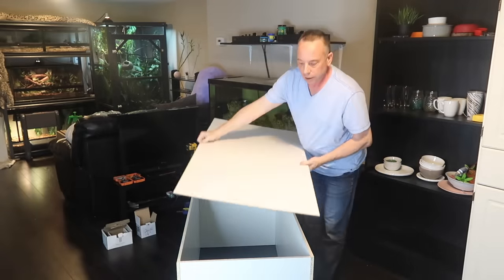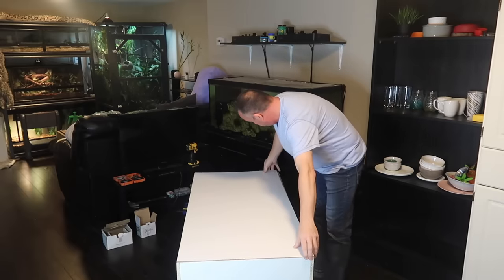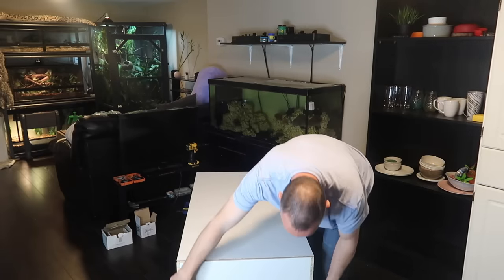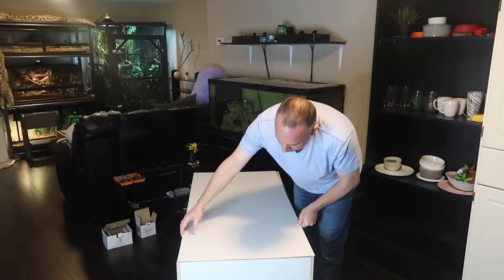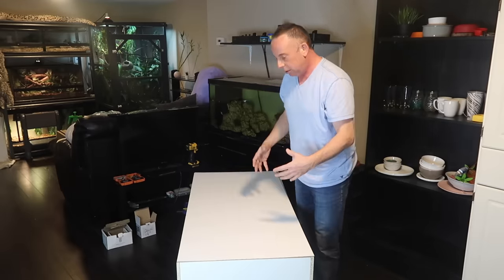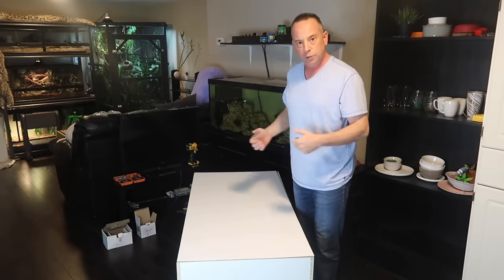This is now ready to assemble — it's only being held together with clamps at this point. We're going to put screws in all along the top and bottom and then the same thing on the other side. This back piece can just be nailed in using fairly standard finishing nails. It's fairly light and flexible, but once it's nailed down it does prevent the unit from racking — it keeps it nice and square. So basically, by the time we get these screws in and the back nailed on, we'll have the box ready to go.